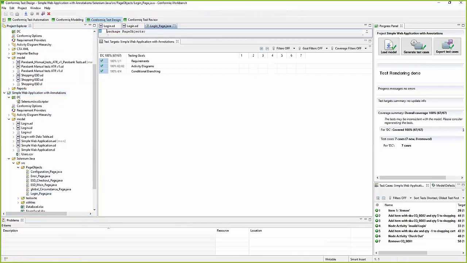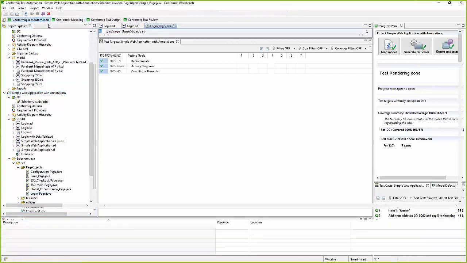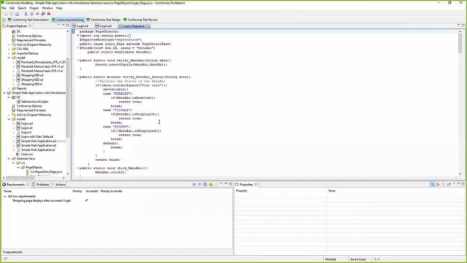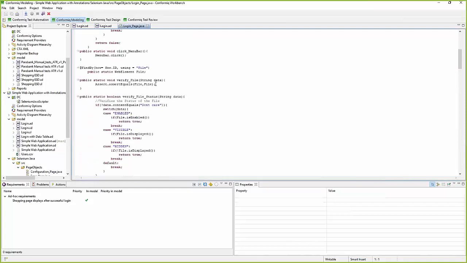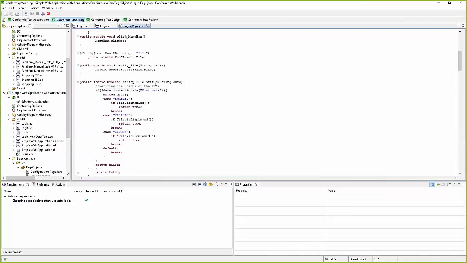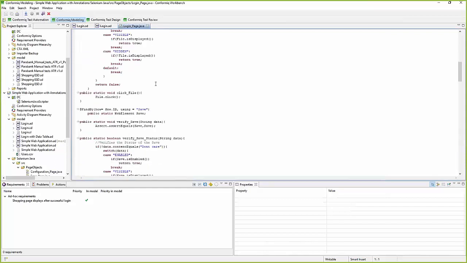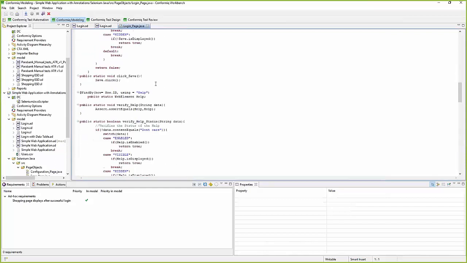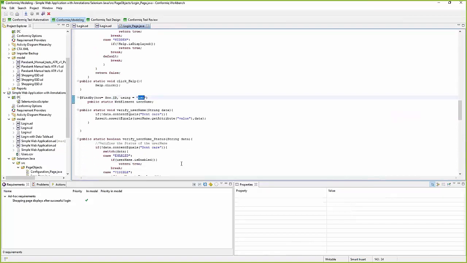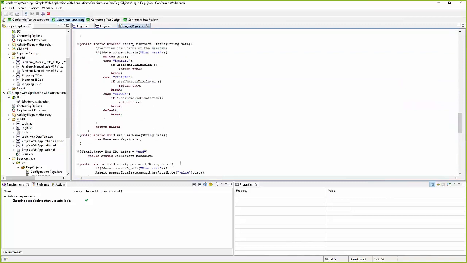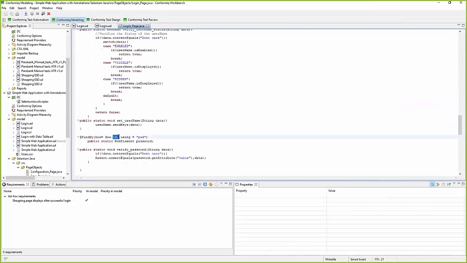If you look at some of these files, for example, the login page here, here's the username where we're seeing the ID used is user. And similarly the same goes for the password: here the ID is password.